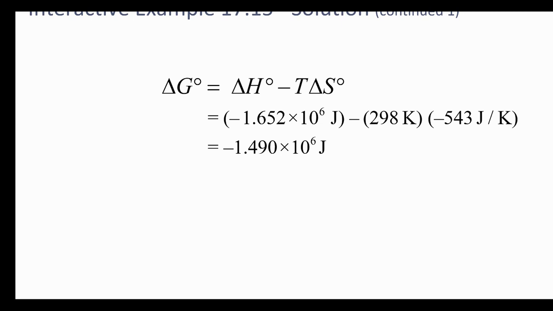Okay, so here's ultimately our delta G from that process. And so this is very, very exergonic, which is a term for delta G being negative. That term's used a lot in biology, biochemistry. So it releases a lot of free energy. Look at that, 10 to the 6. Okay, super product favored, right?